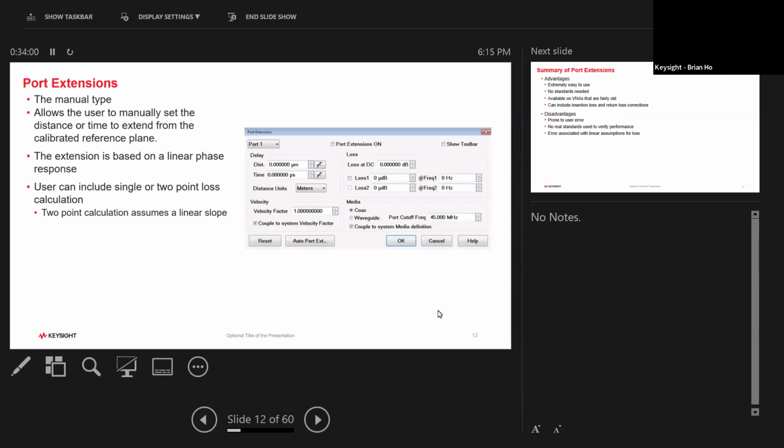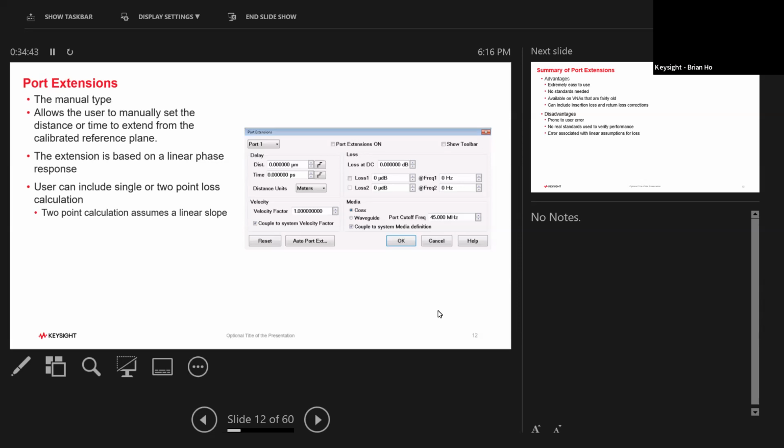can do it. What's handy is for the delay, we can add the time, the electrical delay. If you don't know the electrical delay but you know the board length, you can put in the board length and it'll convert it to electrical delay, or vice versa. Another one is the velocity factor. You can change that. One cool thing is the loss. We can actually use a calculation to calculate a loss, whether it's one port of reference or two ports of reference. I didn't put in the calculation of how the loss factor is corrected because it's a little bit too detailed, I think. But the fact is that with the previous one, you have to have the values. With this, there's some calculation that can be done in this mode.